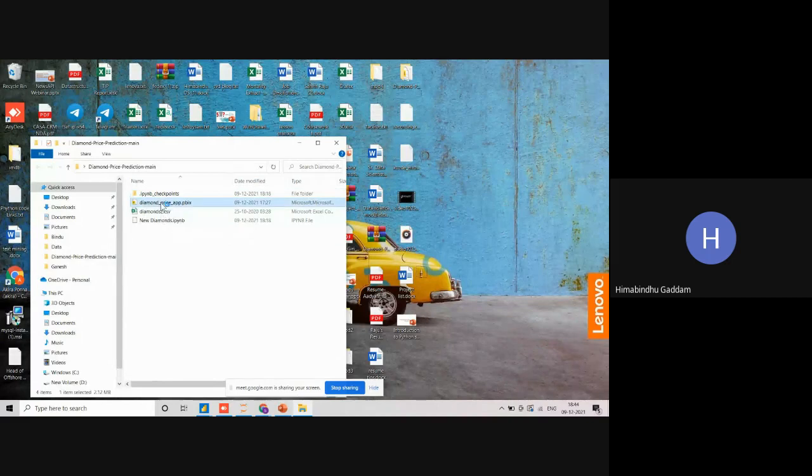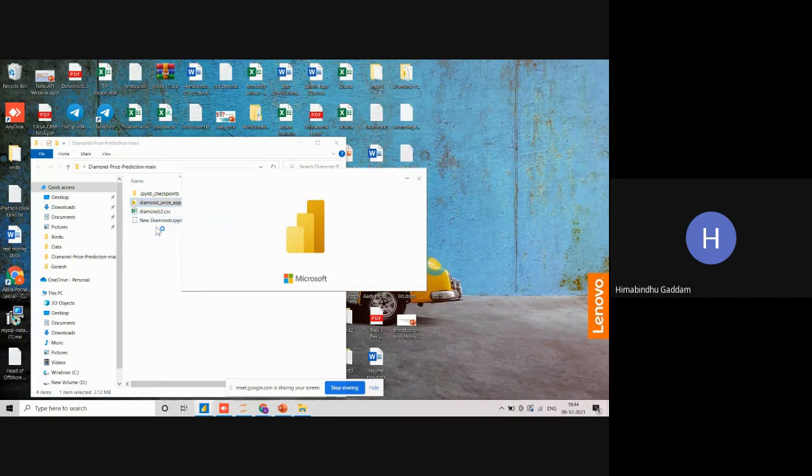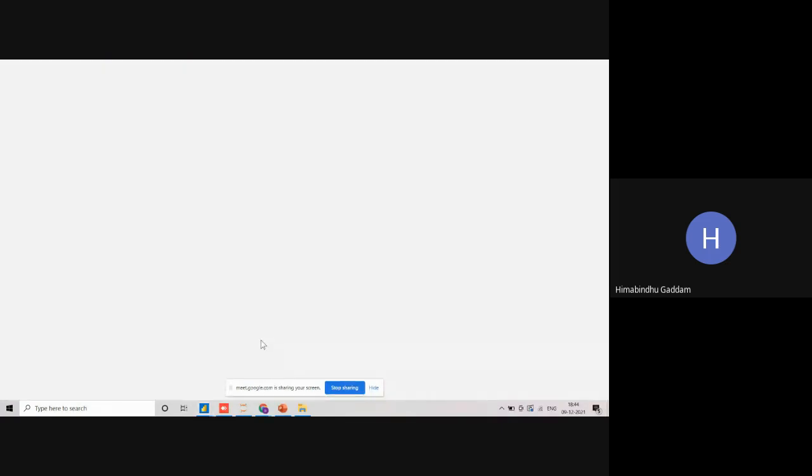I'm just opening the Power BI file extension, and if you see there is a CSV and also our Python script available. This Python script is the one where we have built the model, and then those model predictions we are taking to get our dashboard.